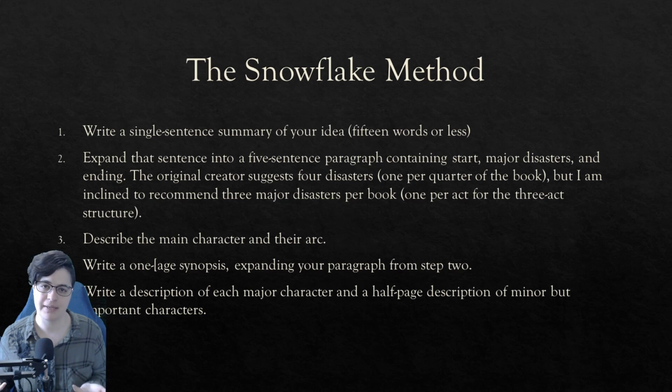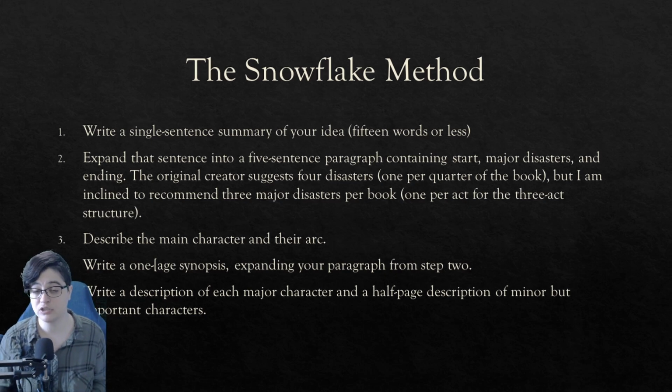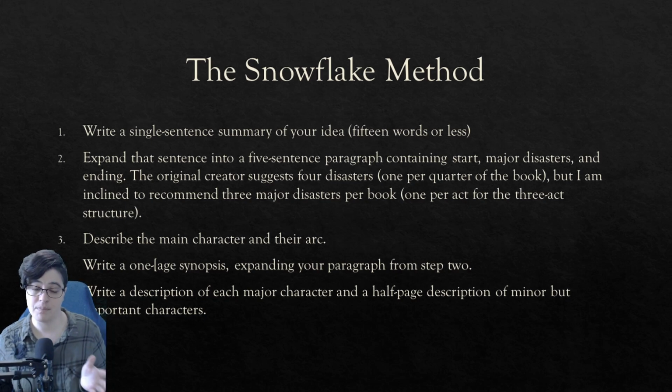Then the second step is you expand that sentence into a paragraph. Again, the original creator suggests 5 sentences for this paragraph. And they tell you to go over the 4 major disasters and the ending. I am inclined to recommend 3 major disasters, 1 per act. And if you want to do opening and closing as separate, that could fit in the 5-act.